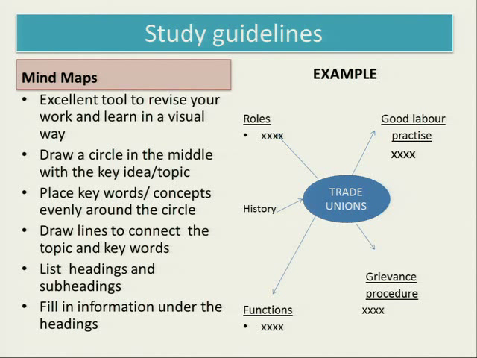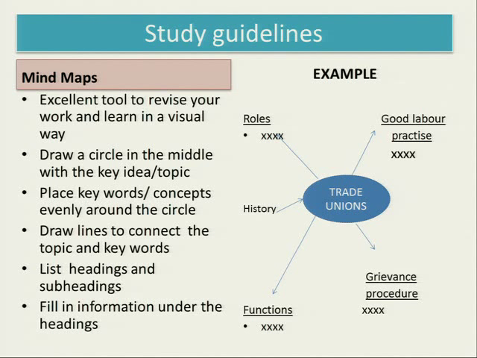Mind maps is an excellent tool to revise your work and to learn in a visual way. How is a mind map drawn? First of all, the topic that you are going to revise will be selected. You can also refer to the exam guideline and the assessment standard. If we take this example, the topic is trade unions. Draw a circle in the middle of your page with the key idea or the topic. In this instance, the topic to be studied or revised is trade unions.